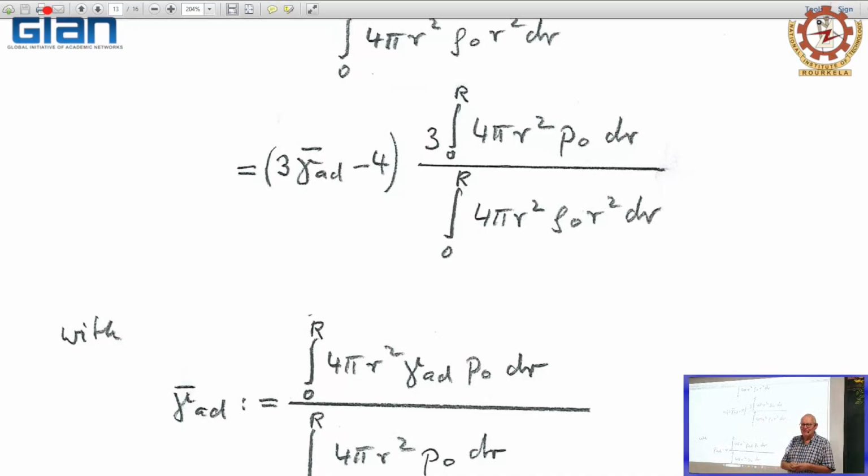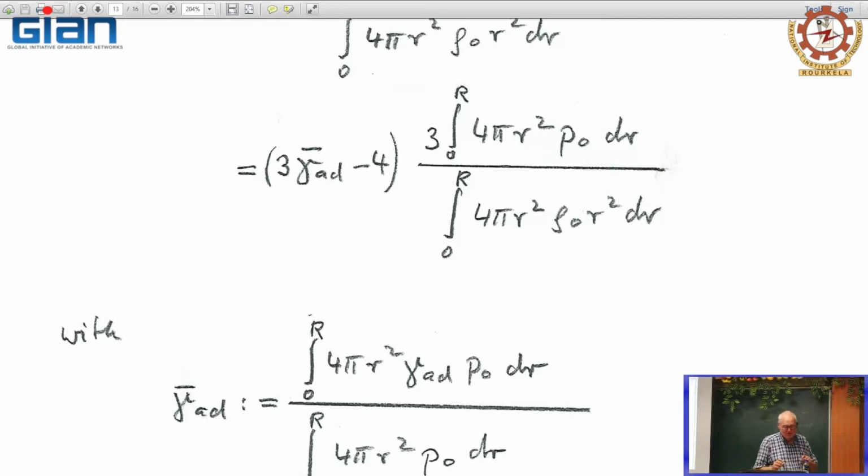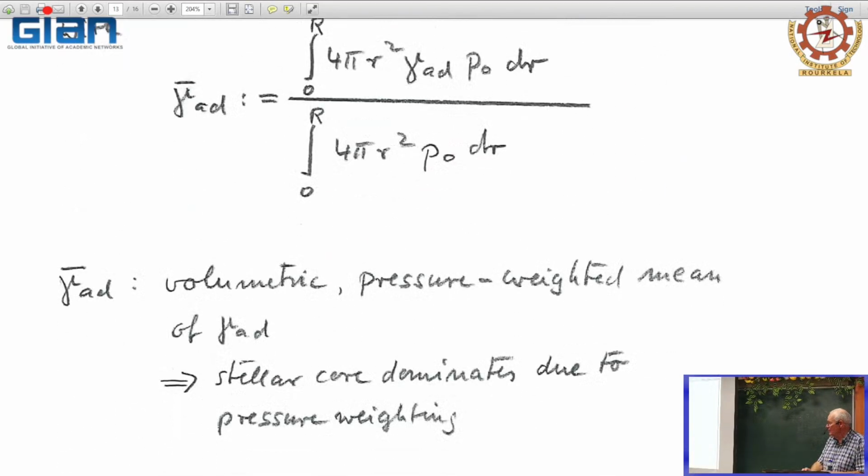The opposite, of course. But keep in mind, looking at this inequality, once I have a mean adiabatic index below 4/3, then the upper limit to sigma naught squared is negative, and therefore we have to have instability. But the opposite is not true. It's only that direction. A mean adiabatic index below 4/3 is sufficient for instability, and that's the way one has to phrase it, because the opposite is not true.